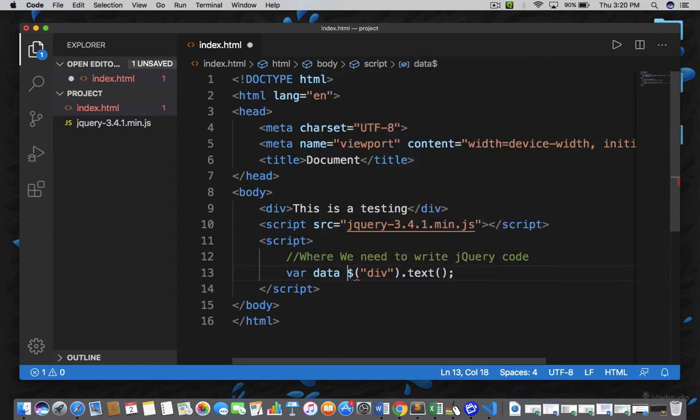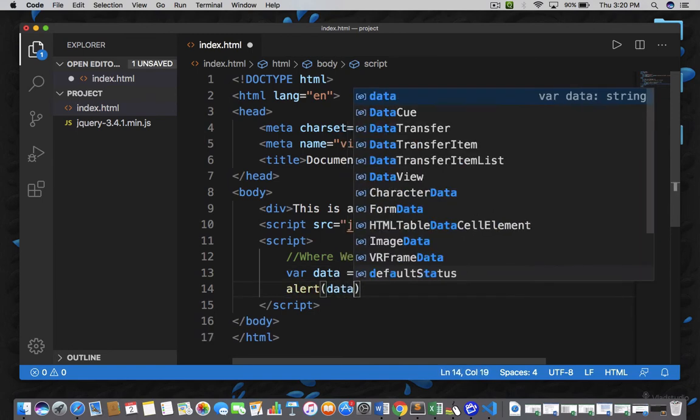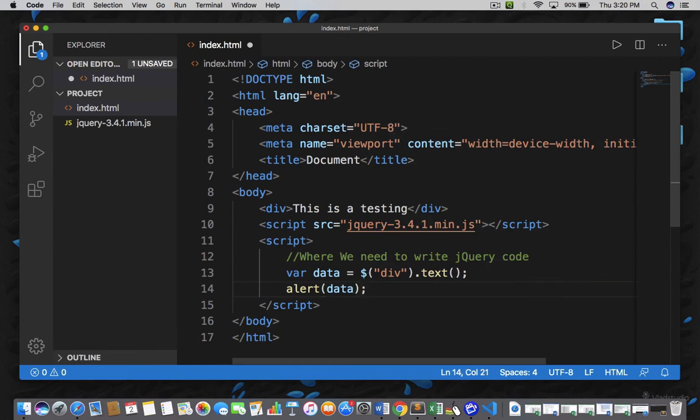So let's say a data, and then I am going to display it. So alert is a JavaScript function and dollar is a jQuery function. Okay, so right now do not try to understand this code too much. Just understand we are going to test our document, and the main focus is, are we able to connect our jQuery library with the HTML document.